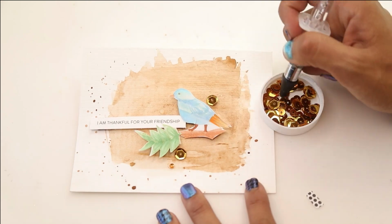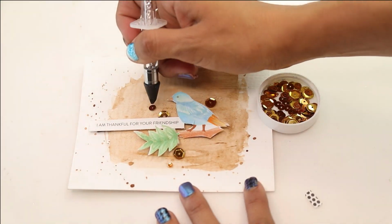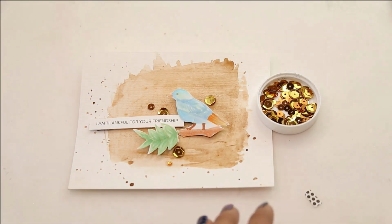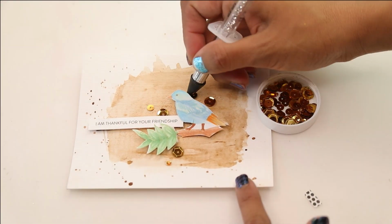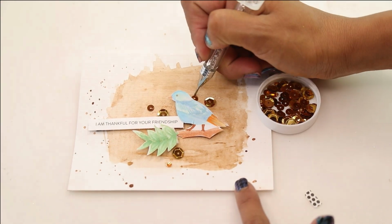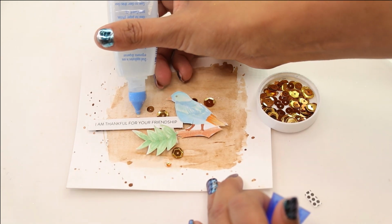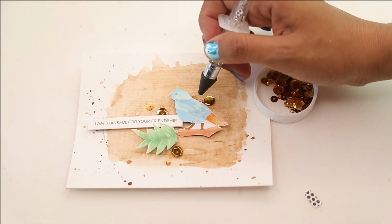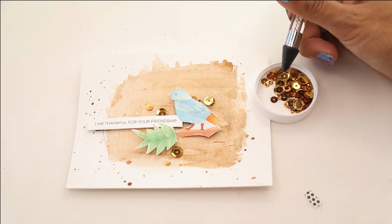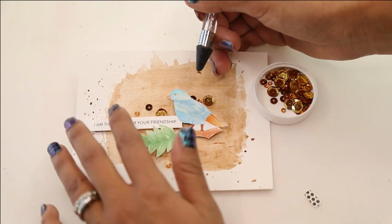These are the autumn sequin mix, and this is, like I said, brand new to the Simon store. I'm using some Tombow clear adhesive, adding a little drop, and then with my jewel picker I'm going to come in and place those. And I like to kind of tuck in those sequins under these different elements. It makes them look less random. It makes it look like they're sticking right in the bottom. It's going to give it a little bit of shimmer, a little bit of glitter, and just finish up this card.